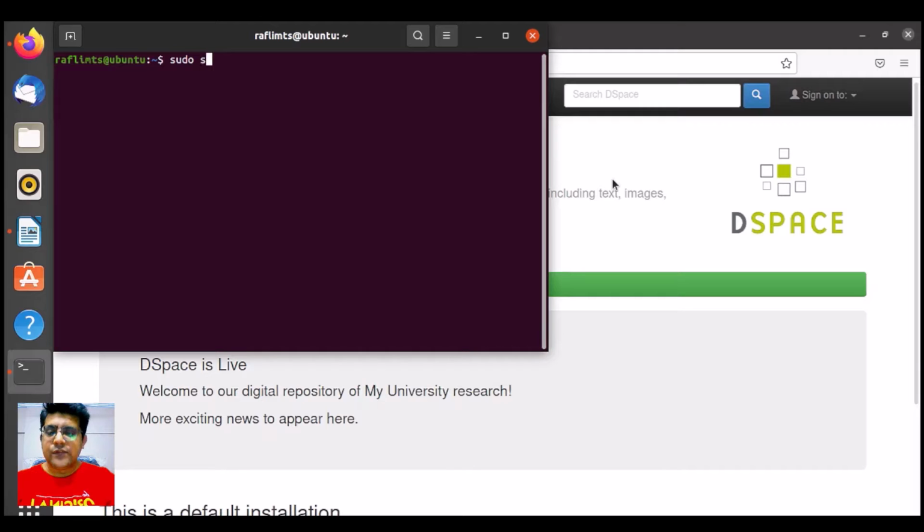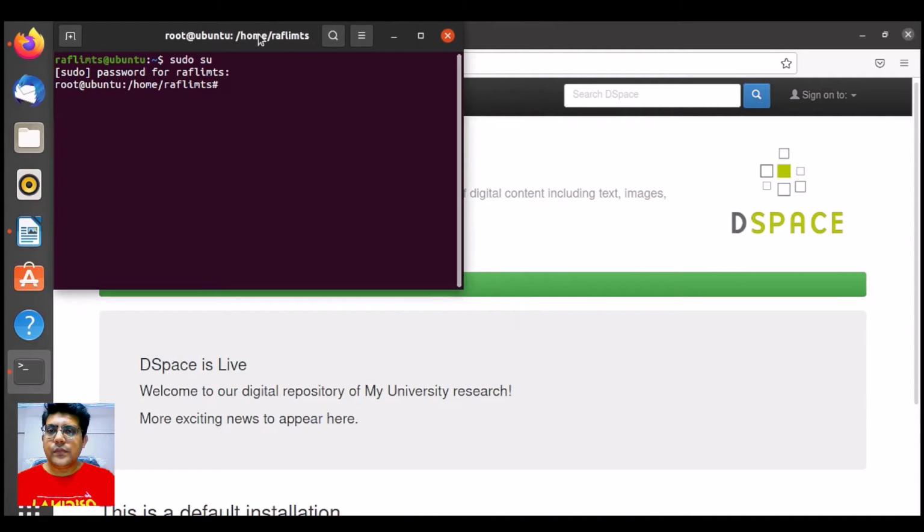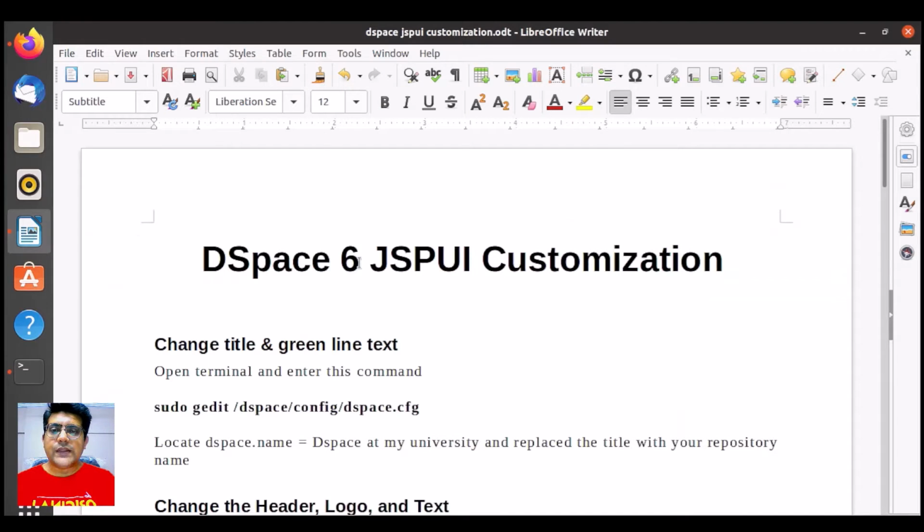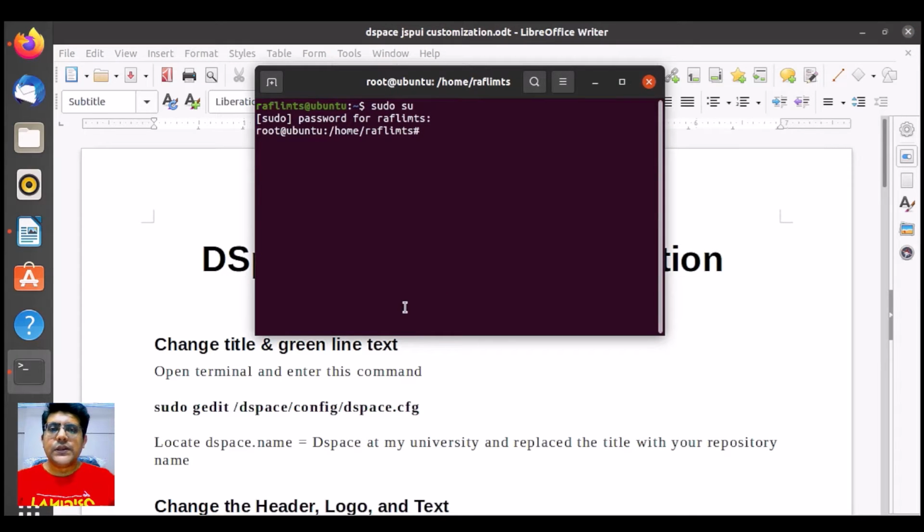and activate the admin mode by writing sudo su and the password of the Ubuntu system. And now I need to provide the address. So this one, and I want to edit this by using gedit.